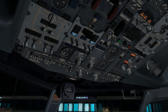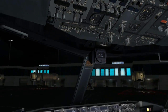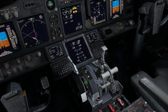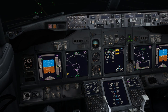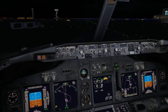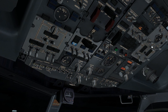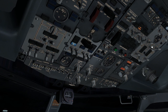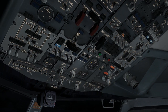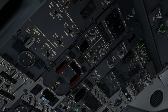Engine number 1 to the ground start. Hydraulics number 2 set. And Gen 2 on. Gen 2 is good, 45. Engine number 1 idle. Flight controls. Taxi checklist. Engine 1, starter cutout. On hydraulics 1, generator 1. And generator's good on 50. Flaps at 5. Rest of that overhead looks good.